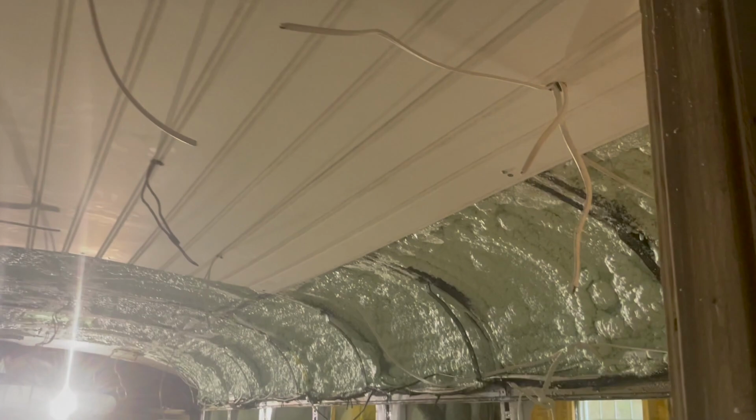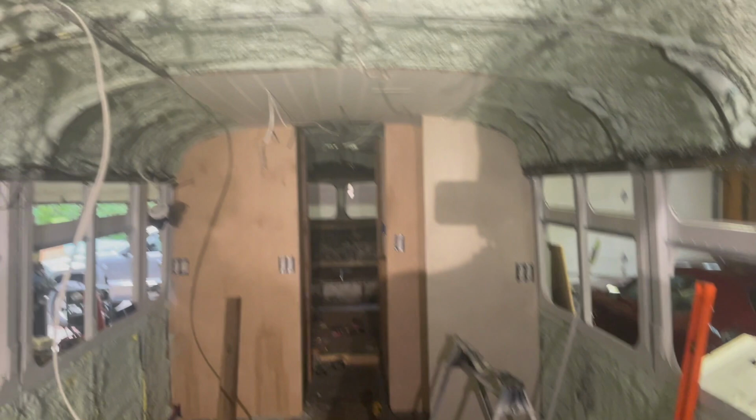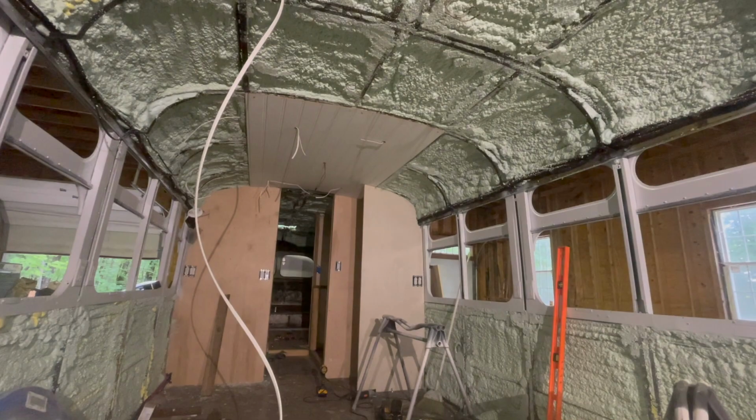as you can see, it's this paneling. Unfortunately, it's MDF, which is not what I wanted, but I think it looks pretty nice. The price was okay, and it's not that hard to replace if we ever wanted to. I think it will be just fine. So switch over to wide. There we go. You can kind of get a little bit of an idea of just how many lines there's going to be. So it went up decently easy.